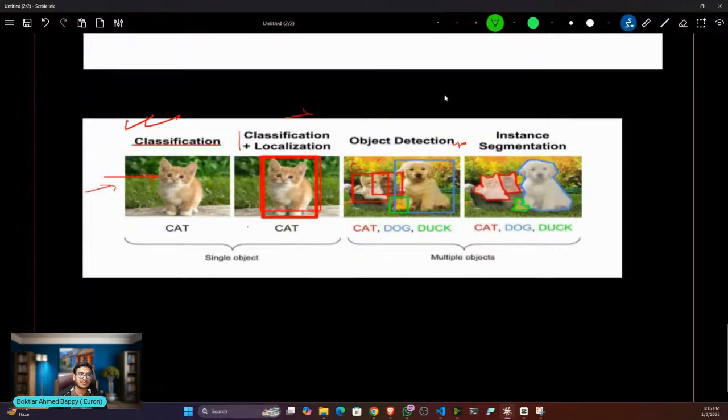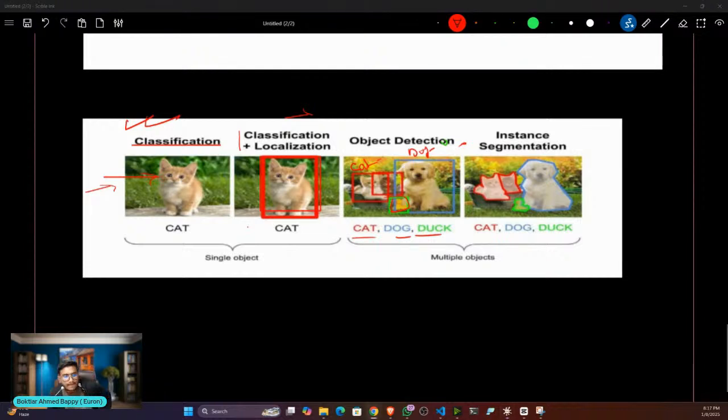Sometimes it will give you the classification as a dog. Why dog? Because here the dog is very big, it is more dominant, so that's why it will classify as a dog. But you can see the cat is still there, and your model won't be able to understand that. So that's why we use object detection instead of the classification technique. From here we will identify the location of the object, and we'll also classify whether it's a cat or a dog. This is the main idea here. See, there is also a duck, so it can also detect small objects. Clear, guys, all of you?